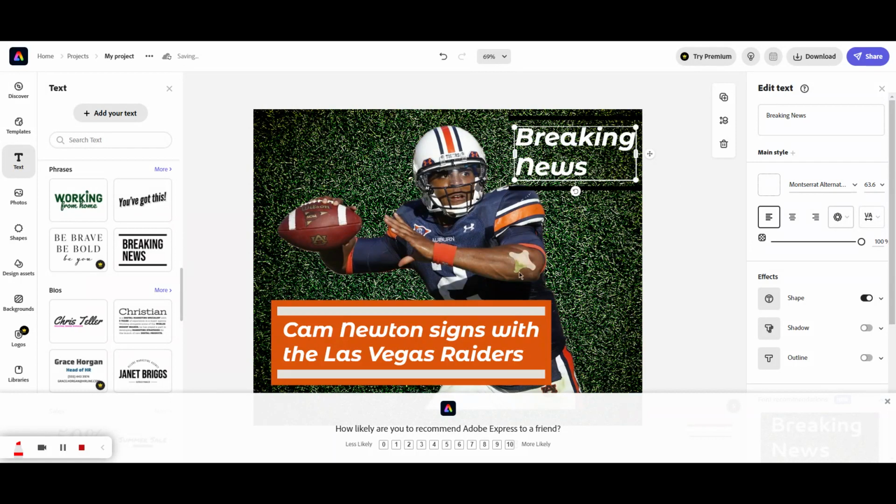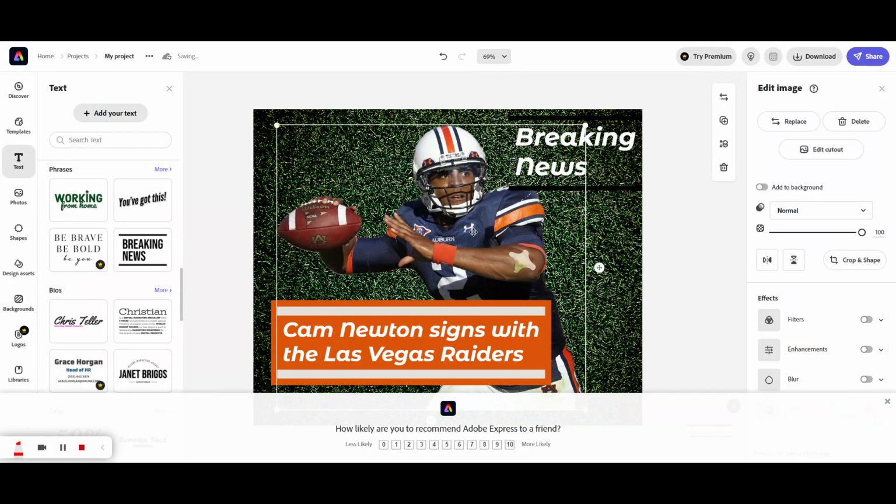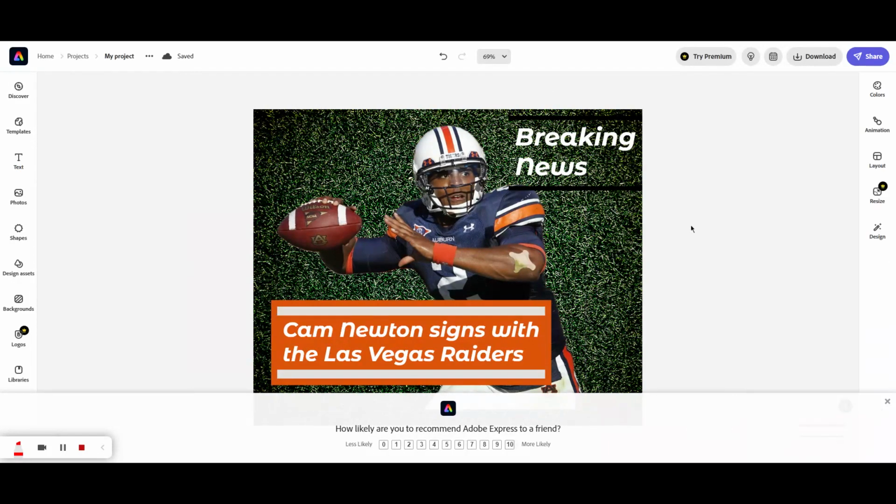And you could use this for a lot of reasons. I typically work in social media, so I tend to use graphics such as this more often than not. And I think it adds a nice little simplicity to it. You don't have to do all this nonsense work, or actually cut out the image itself. So Adobe Express really helps in making sure that you don't have to overwork yourself when it comes to stuff like this.